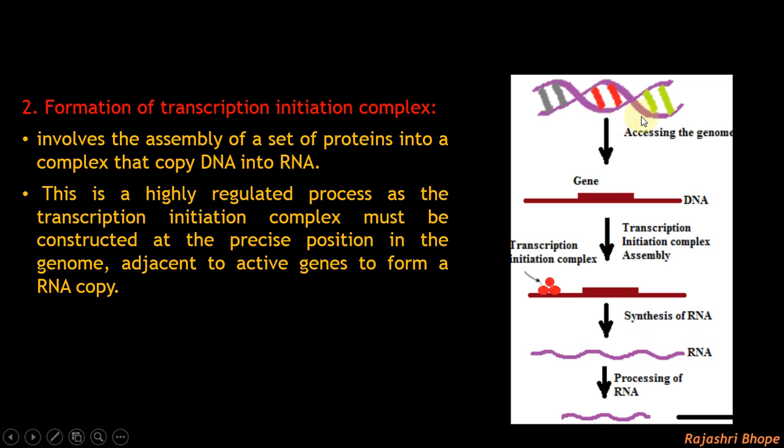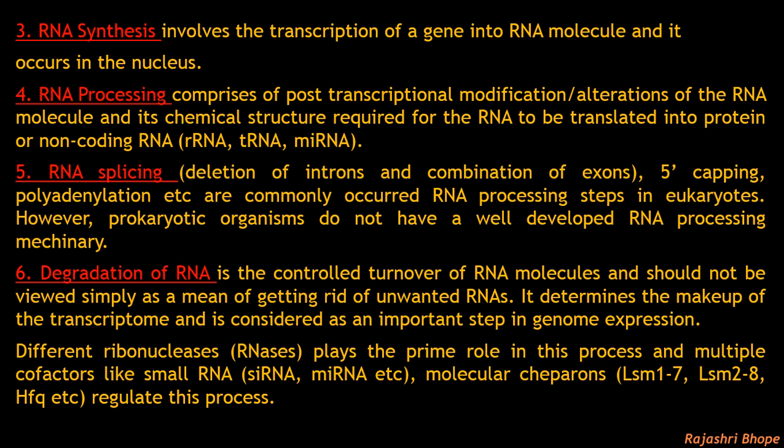Now, how is the gene transcribed? This is the genome, and this is the particular gene to be transcribed. These proteins bind to the sequence near the gene which initiates transcription. This sequence is known as the promoter, which we'll discuss later on. From this gene, the RNA is synthesized. The process is known as transcription, and this RNA is processed. Then the proteins are synthesized. The process is known as translation.